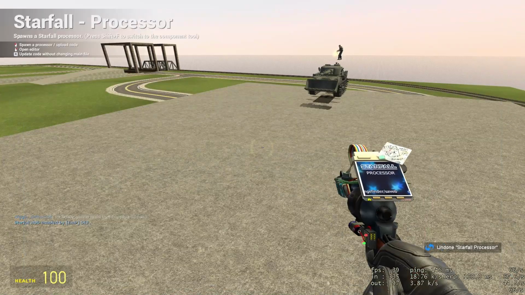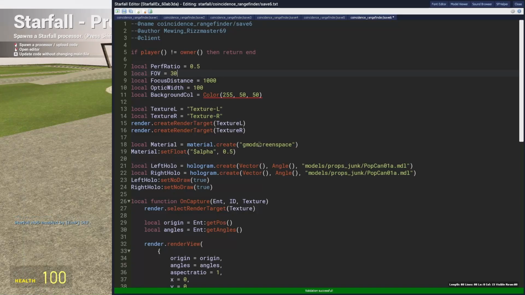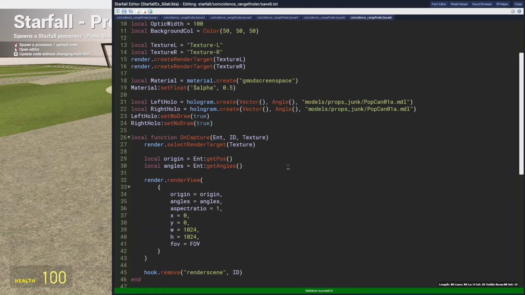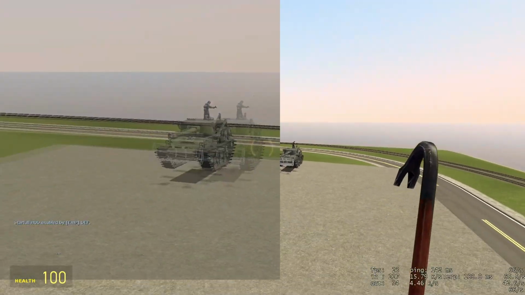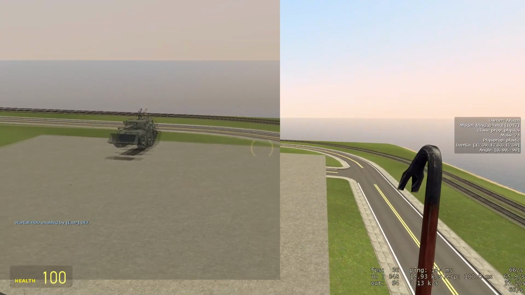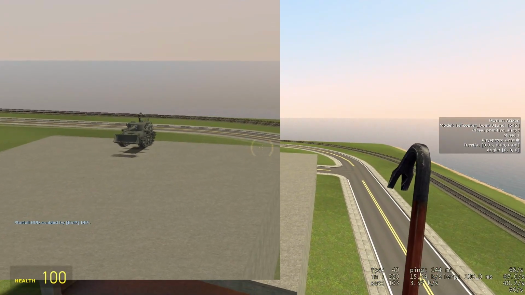But you can also change your focus. This is how you adjust the range. Now, ideally, this would be altered in like a mouse scrolled hook somewhere. This is close enough to finish on a working rangefinder. Yeah, there we can see the focus distance is longer and my FOV is lower.